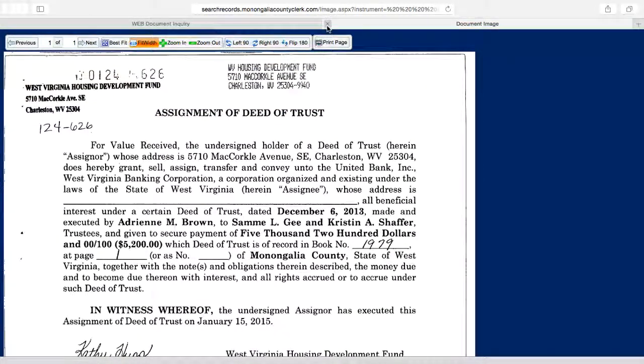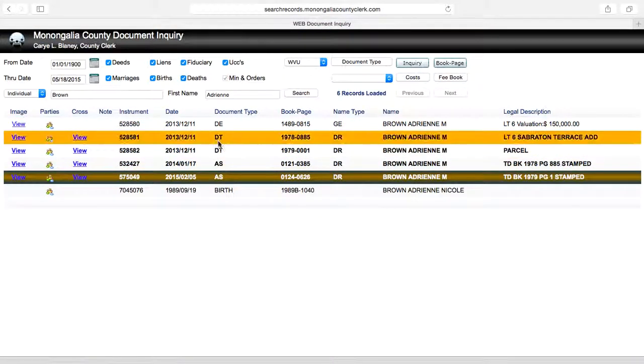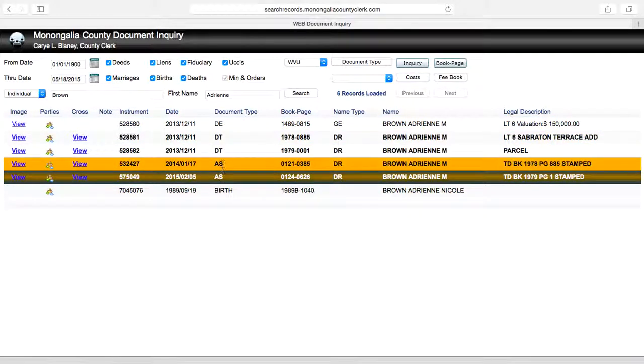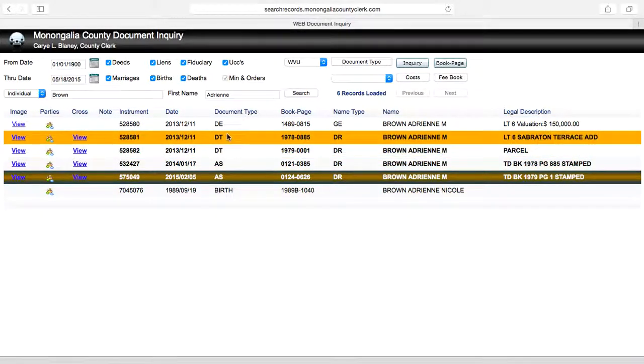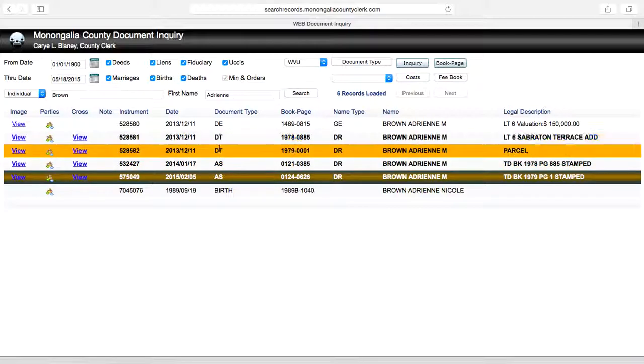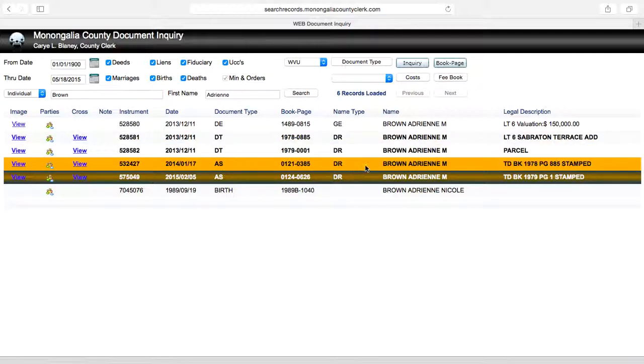Okay, and all of this was recorded, documented down at the courthouse, and that is why it is here. And all of these would need to be noted on your title exam. Before we were to buy this property from Adrian Brown, all of this would have to be settled. Does that make sense? Good. Okay, now we would do this for every person in the chain of title. Okay, so we know the person who owned that before Adrian was Dale Snyder.